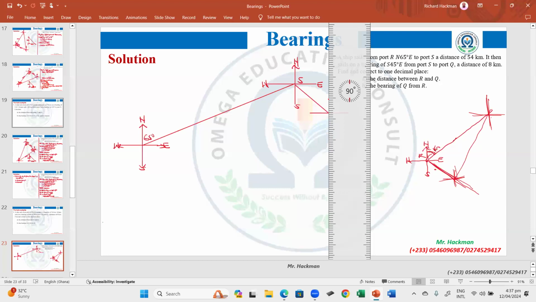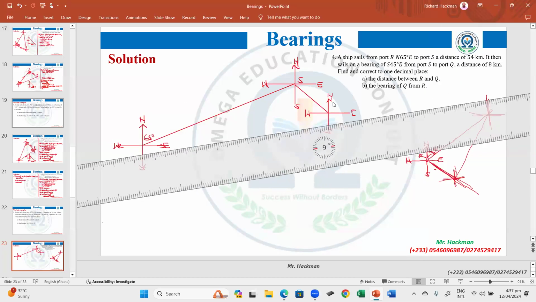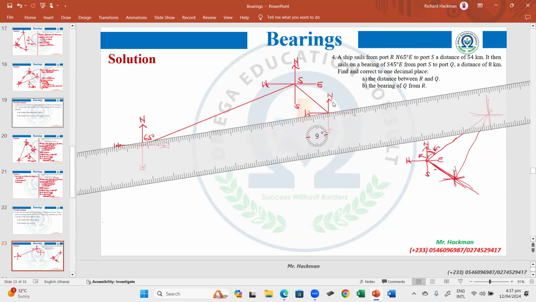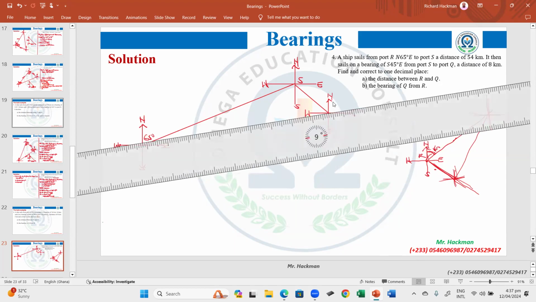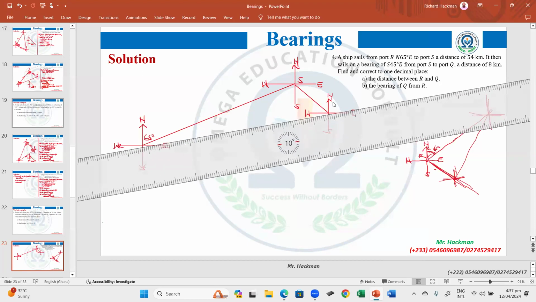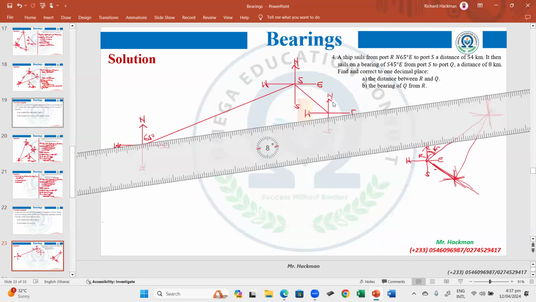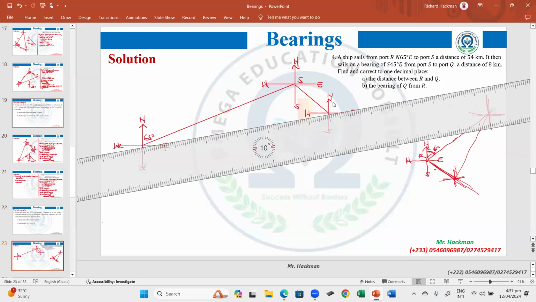So you indicate your true north, or your cardinal points, there. So you have your north, south, west, then east as well. Now you come and join this. Look at the picture that will come out of that. If you extend this line a little more, you see that you get a different picture altogether. Sometimes the angles you'll be looking for can give you a hint that there is a problem with your diagram.